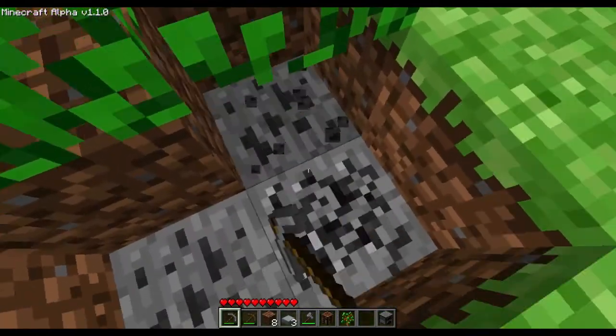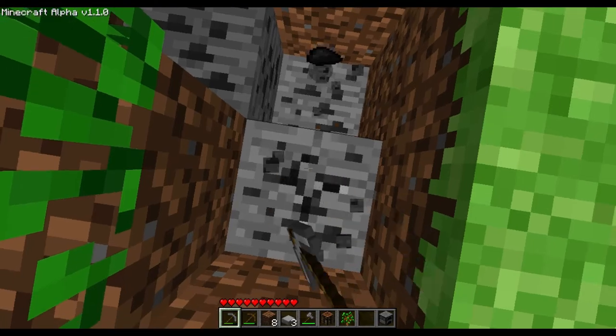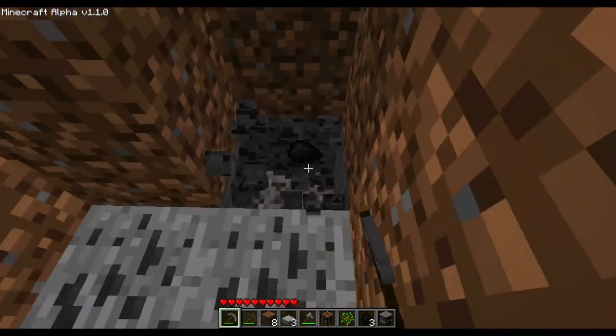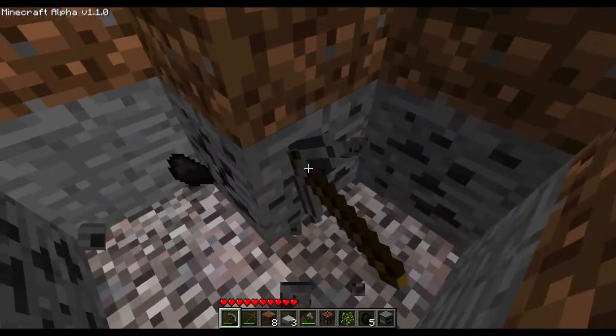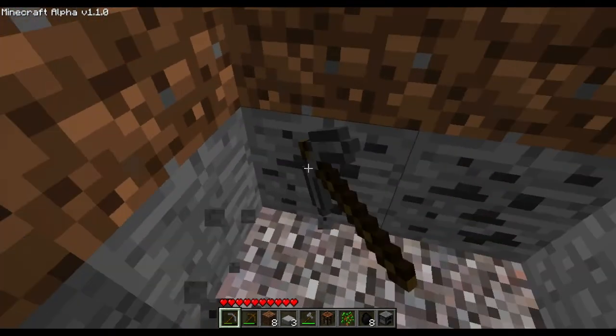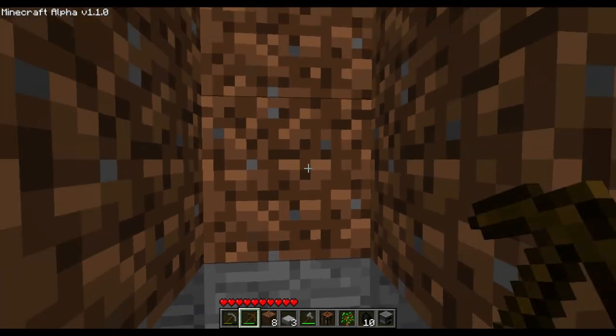That's pretty cool. Yeah, did that work at all? No, I don't think it did. Alrighty, let's just get ourselves some coal. And I'm assuming we can make torches, that's a pretty basic thing. I hope we can at least. Let's make ourselves a house coming up. Just a nice little house. Can you make glass? I wonder.